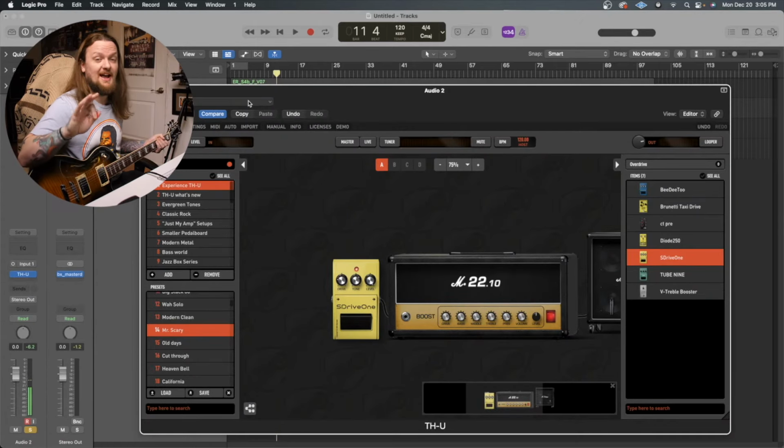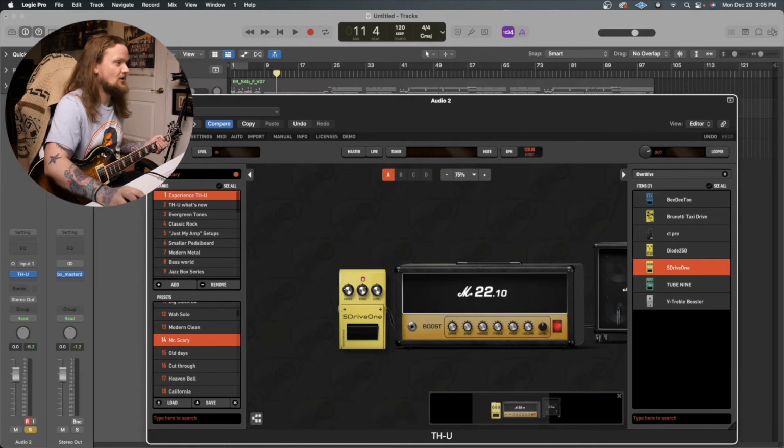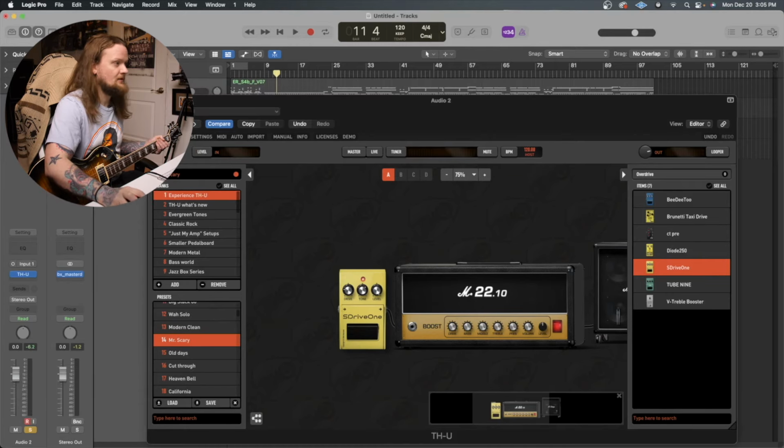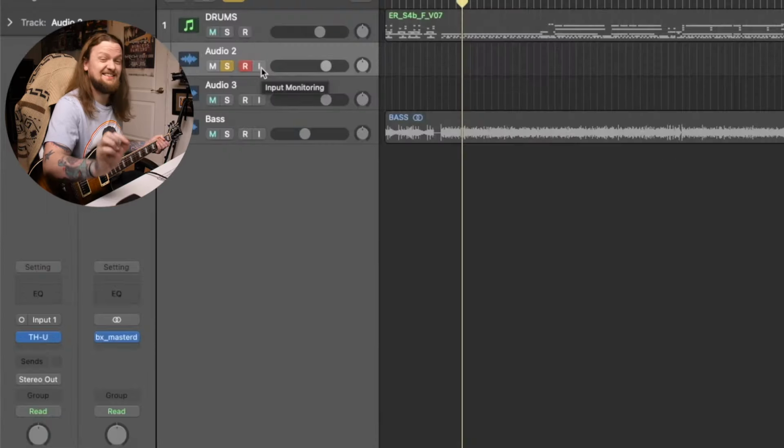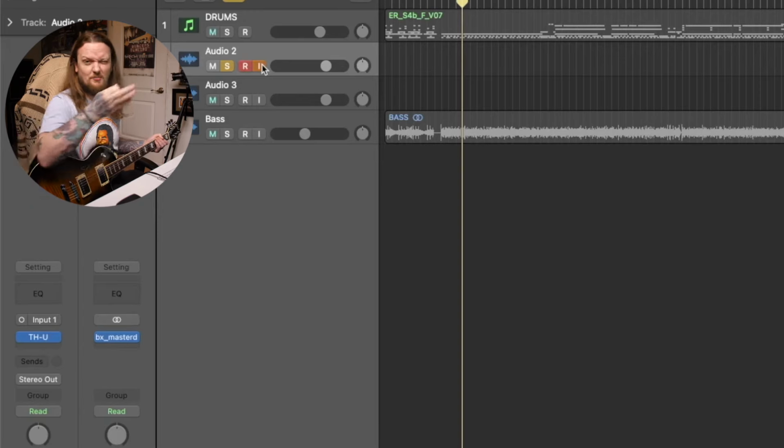We still want to have our direct monitoring turned off on our audio interface, but what we're going to want to do here is go into our DAW. And it's a little bit different in every DAW, but right here in Logic, we have this little button with an eye on it. That's going to be our monitoring button, meaning we are now monitoring with whatever plugins we have loaded up.